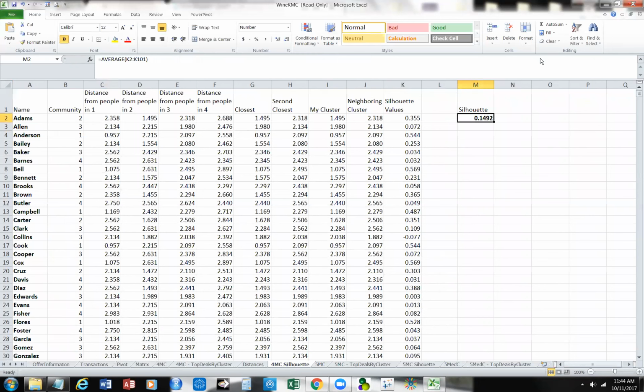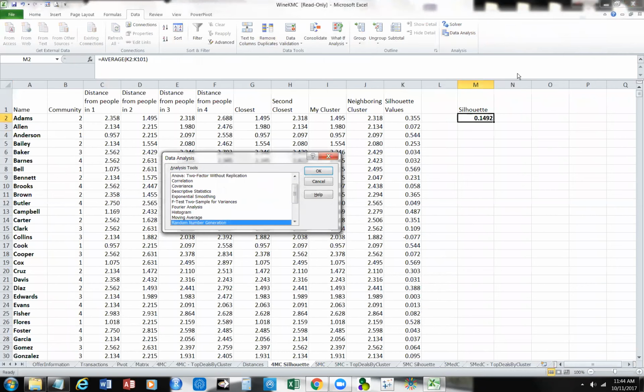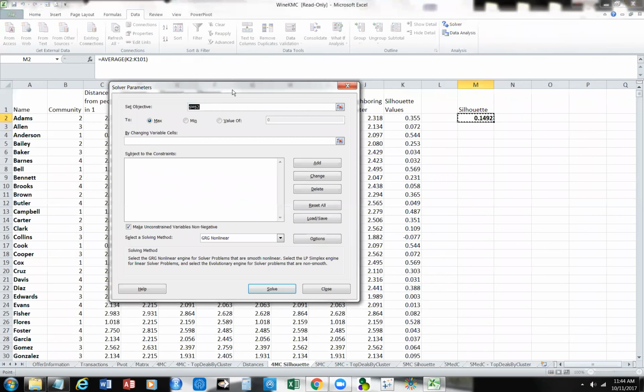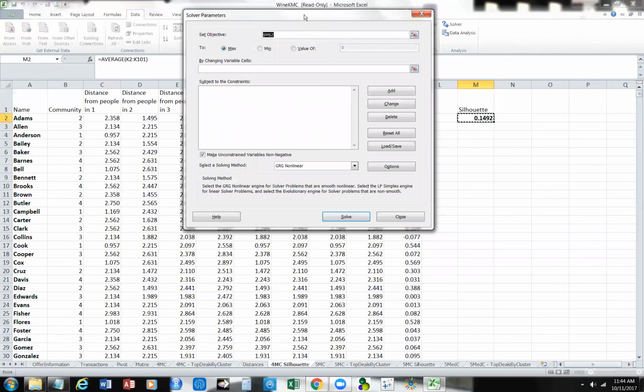Now the silhouette uses the objective function. You'll click in here and we'll go on data, and you'll see, not data analysis, but solver, where we're trying to get the maximum for that data set.